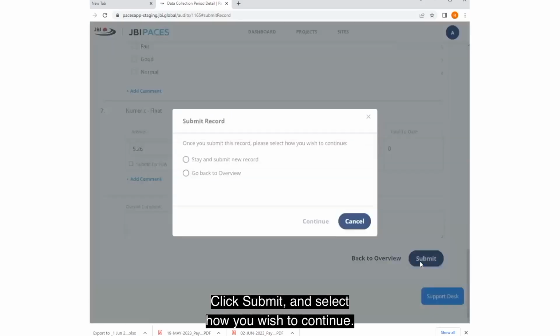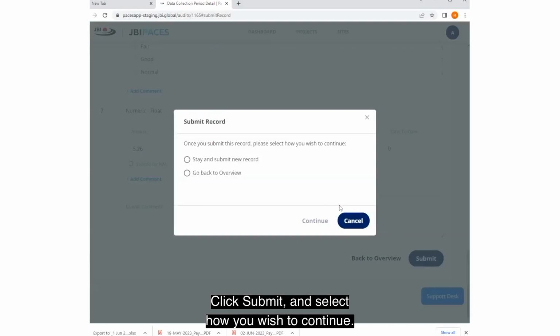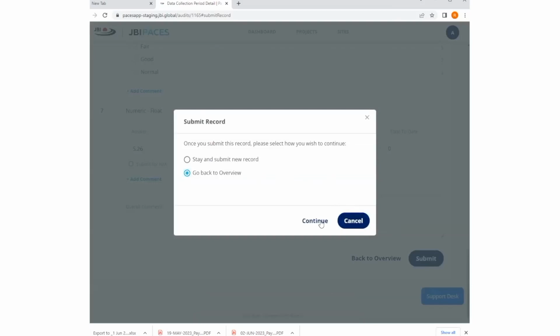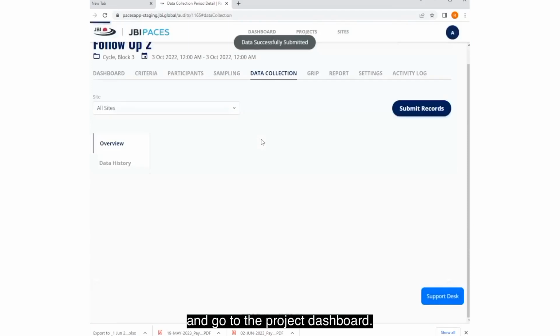Click Submit and select how you wish to continue. Once you have entered all your data and ready to export, click Go Back to Overview and go to the project dashboard.